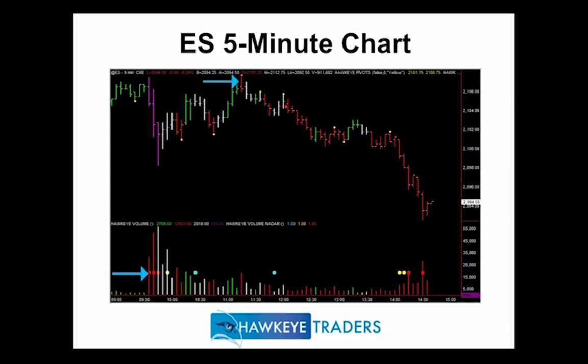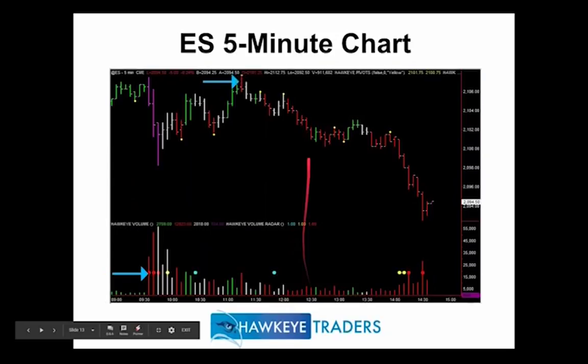Then we see a color change where now we see a steady stream of selling volume coming in. And as the price starts to decrease, we start to see the volume increase. So the selling price decreasing with increasing volume is a strength move. Okay, so you're starting to see price responsive to the volume that's coming into the market. These are basic fundamental volume analysis tools and information I'm giving you here, but it is key to understanding the direction of price and making sure that you're always going to trade in the right direction.